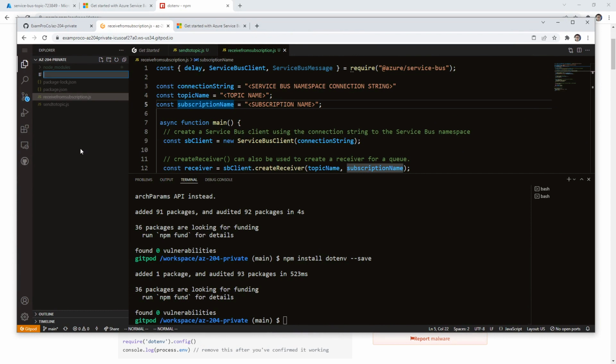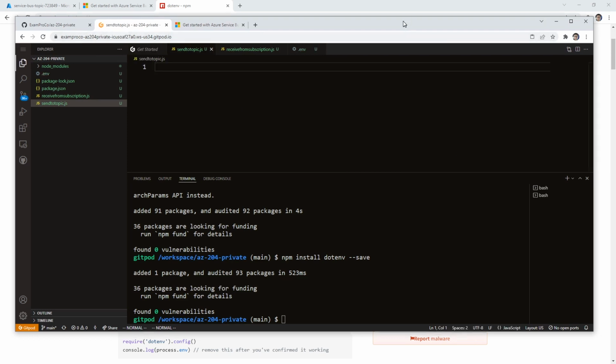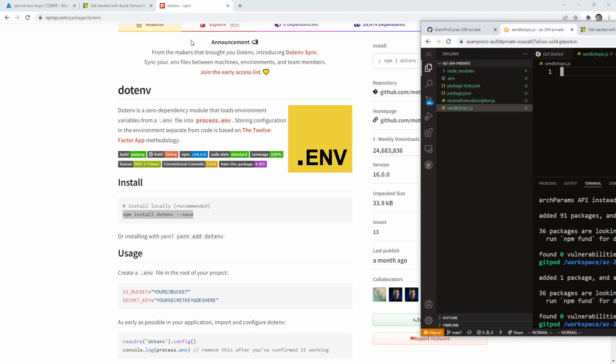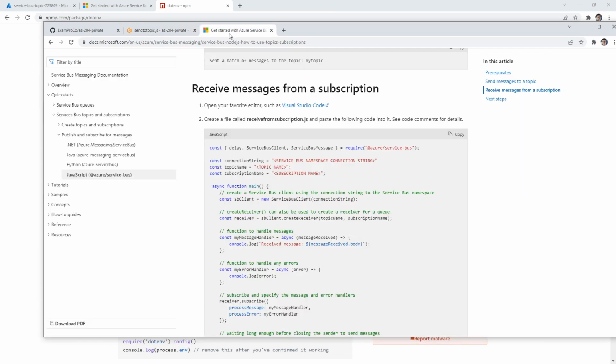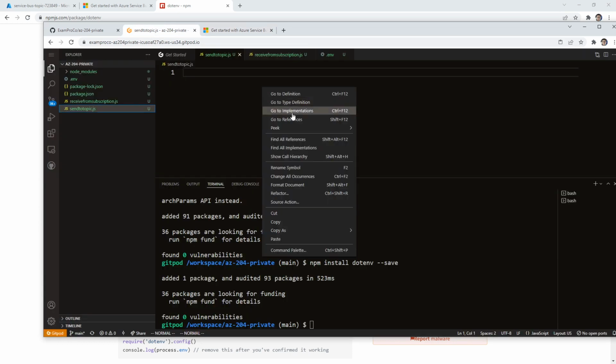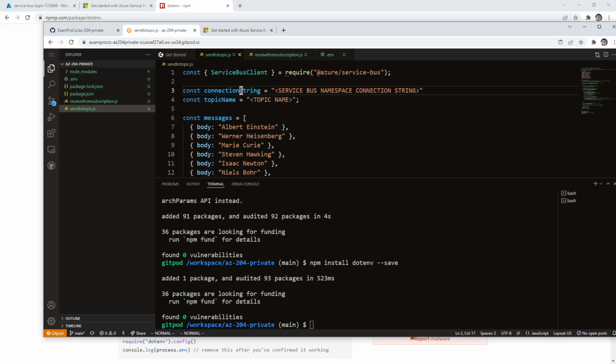We'll create ourselves a new .env file. And we will need to look at what environment variables we are going to need. It looks like we didn't copy the send to topic content, at least I didn't. So we will go back over to here and go up here and get send to topic. Paste that in there. We'll go all the way to the top, and I'm looking for what we need here.